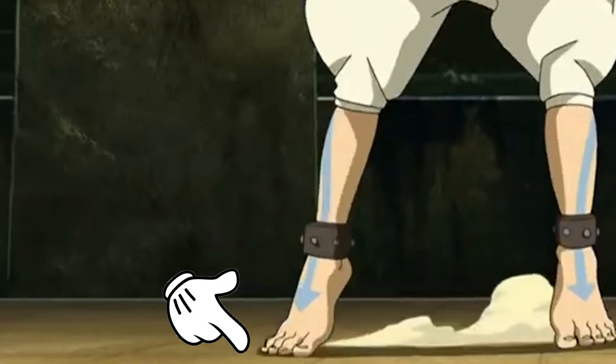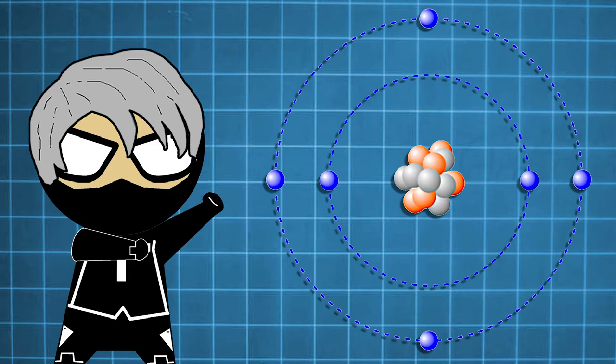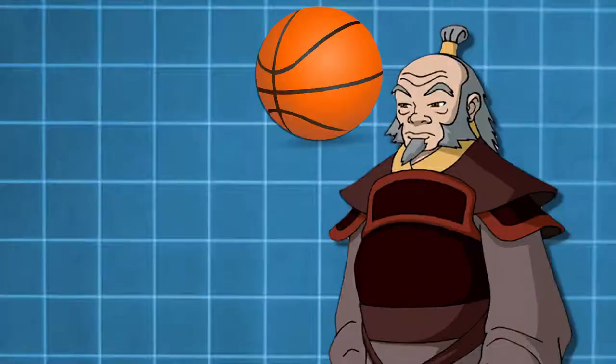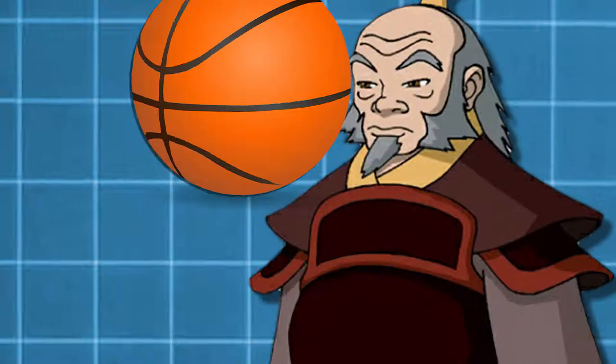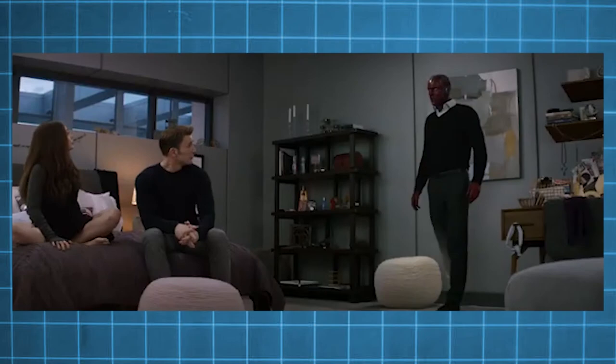This is where things get interesting. We know everything, including you, is made up of atoms each containing their own electrical fields. The only reason why your body doesn't disintegrate into a cloud of atoms is because your atoms are being held together through electromagnetism. However, if an outside object were to touch you, your atoms' electric fields actually repel the electrical fields in the other object. This is why you don't fall through your chair, walk through a wall, or explode when punched — because the atoms in your body are repelling the atoms in the other object.